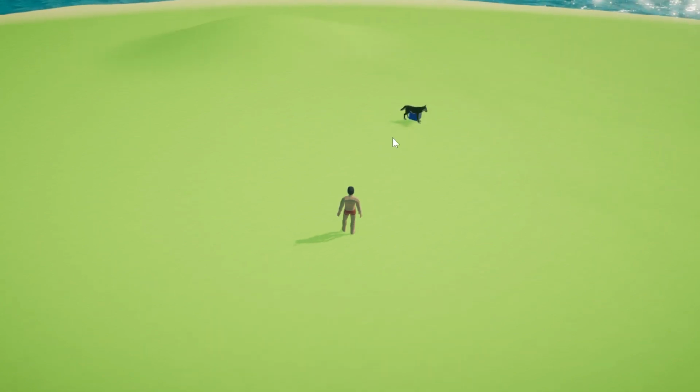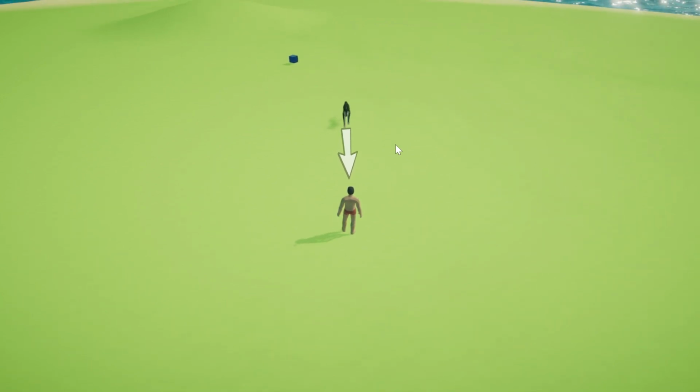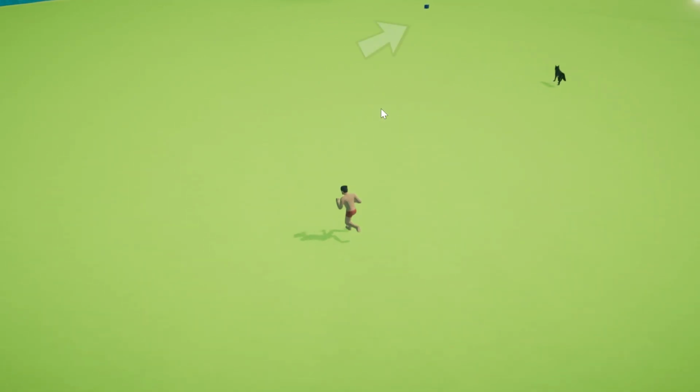Back to the issue with endless chasing. I fixed that by making the AI stop the chase if the distance between him and the player reaches a threshold value. If that is the case, the animal will return to patrolling its lair, aka spawning point.